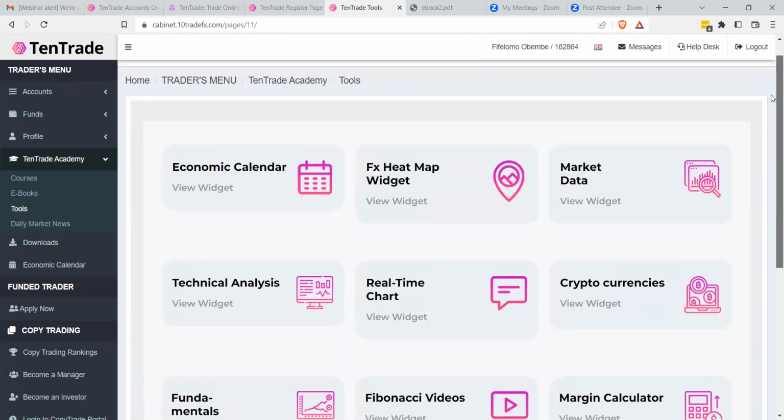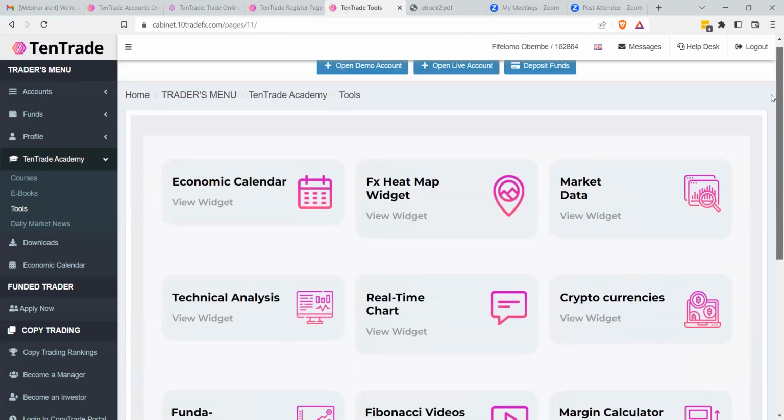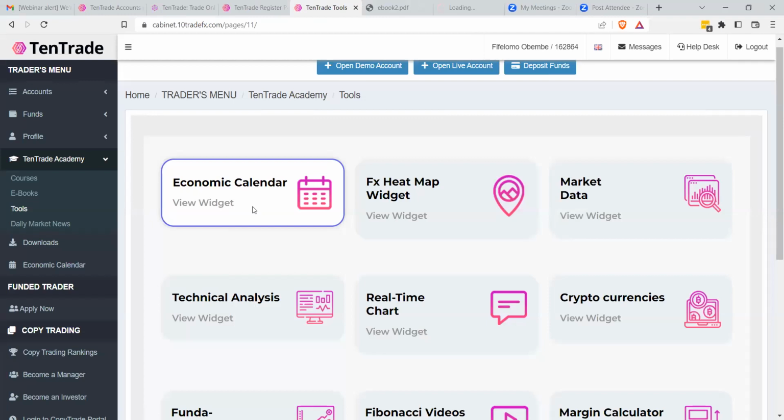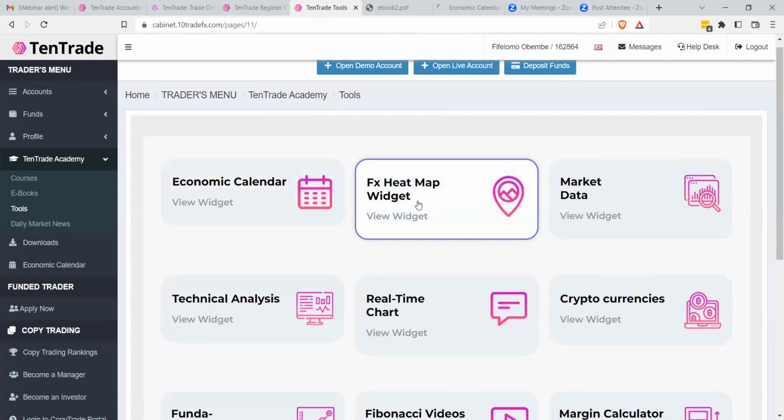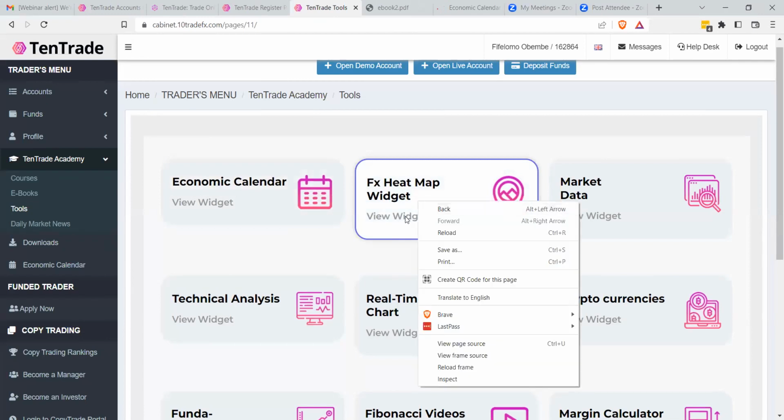All of the tools, education, software you need. For example, you also have something called the economic calendar. So instead of going to a different website to check what's going on in the news, you can just come to your TenTrade dashboard and load up the economic calendar. You can load up the heat map as well.